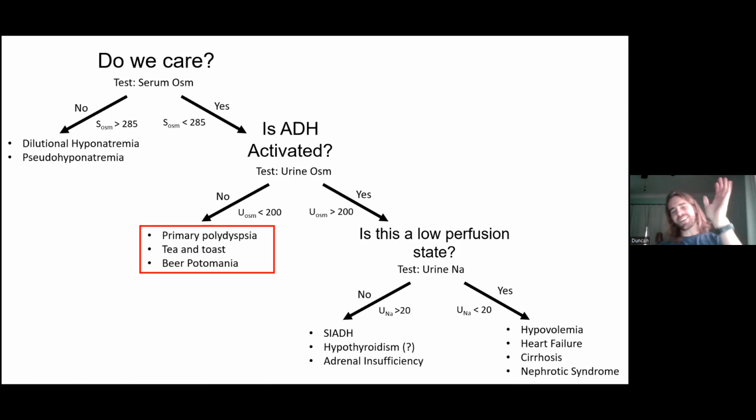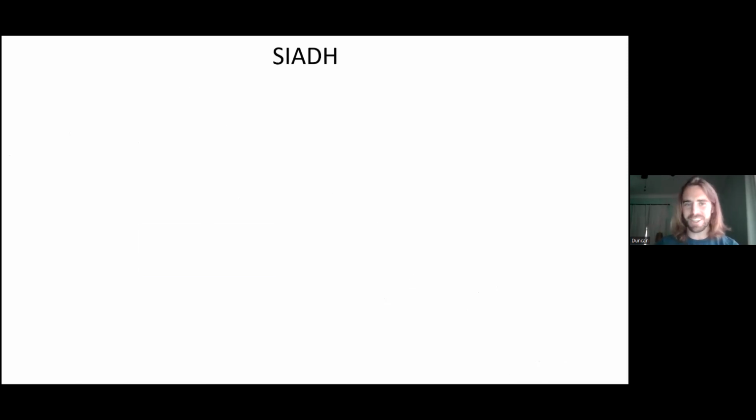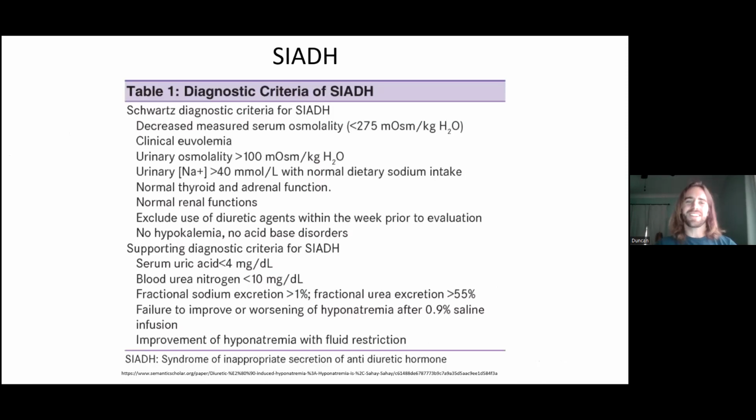So we just covered the ADH independent forms of hyponatremia and reviewed the pathophysiology there. Now we're going to apply that to SIADH so we can figure out how to treat these patients a little more effectively. As you all know, SIADH can be challenging, but if we remember our ADH-based algorithm, a lot of the fundamental principles can make sense.